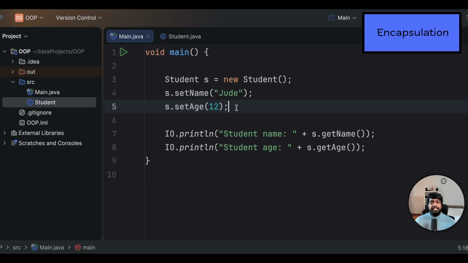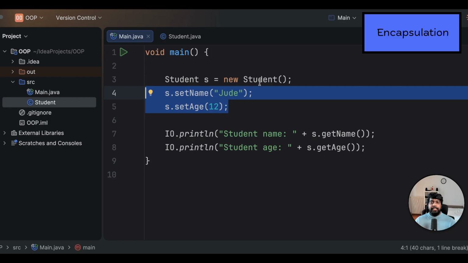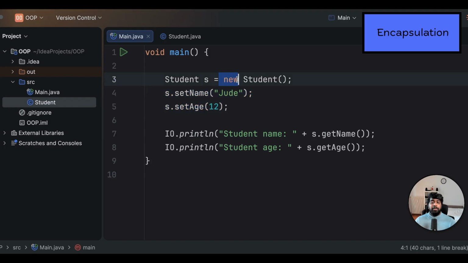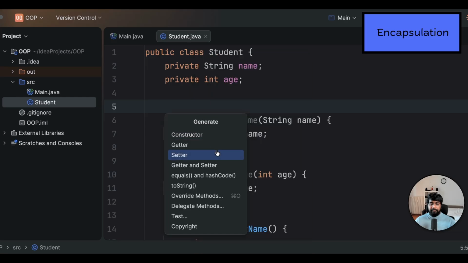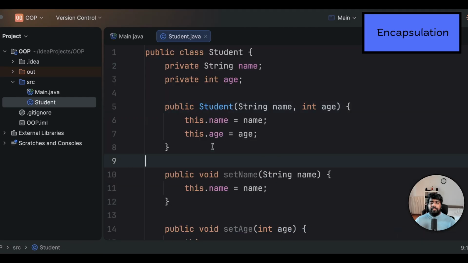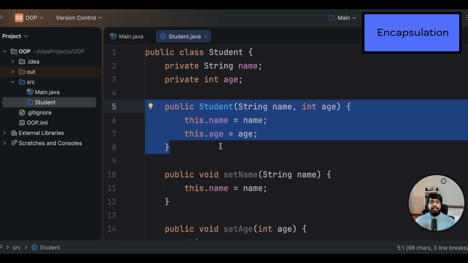However, we can further enhance this particular design using constructors. If you know the values that you need to set into the internal state at the time of object creation, you can utilize a custom constructor. The idea is that instead of using the setters individually, you can simply pass the variable values directly into the constructor. So this is a constructor. This is not a method.